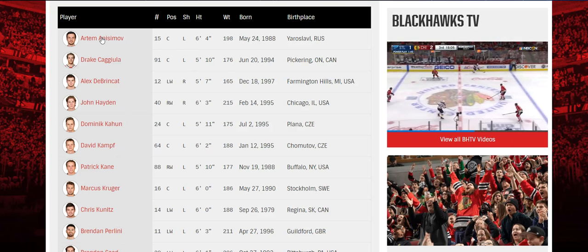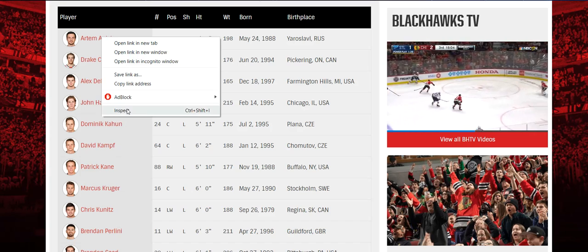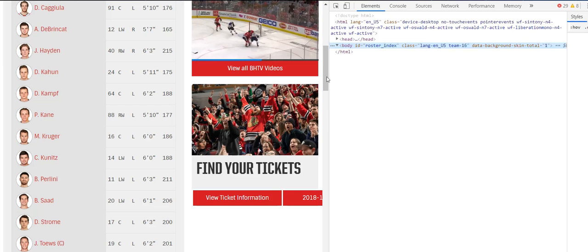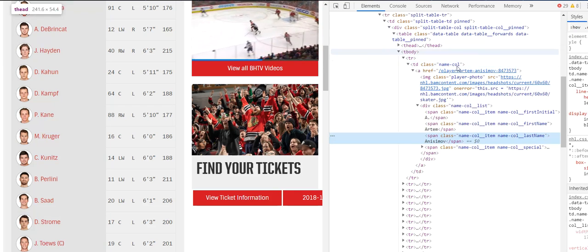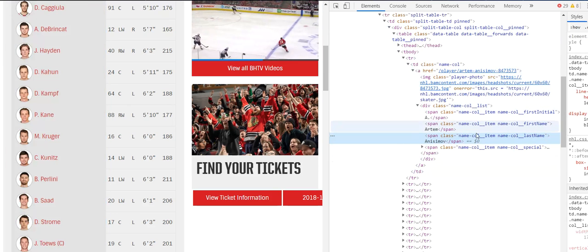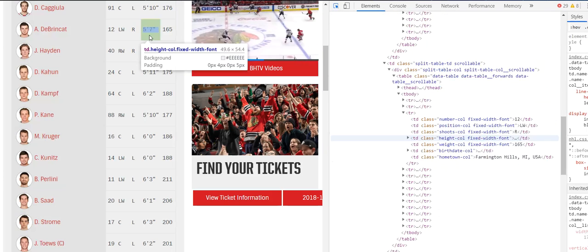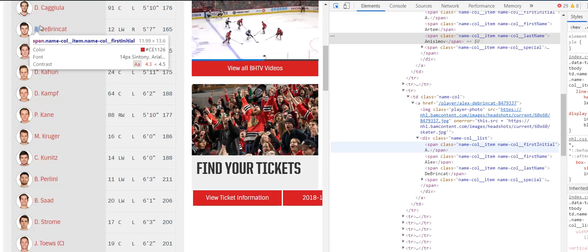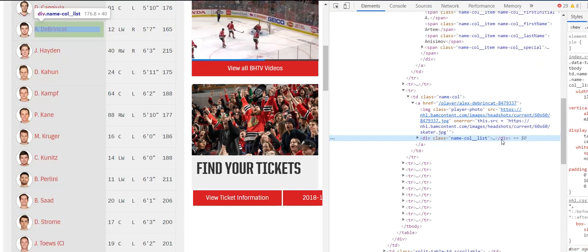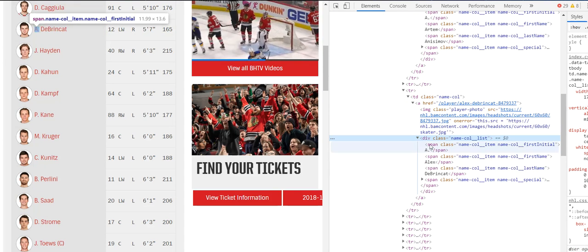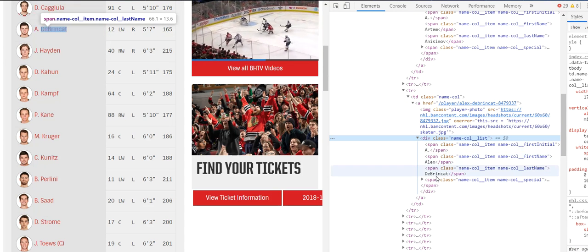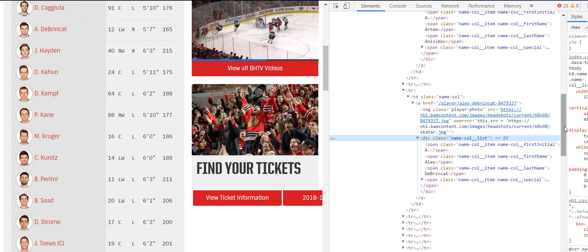If I right click on this one, and I use this awesome inspect tool, Google Chrome has it built in with all these development tools, and you can see all this HTML information, and as I move around it highlights different things. Specifically, we were looking at player names, and here's Alex DeBrincat, and inside all of this, here's the text for the name that I'm pulling in my app.